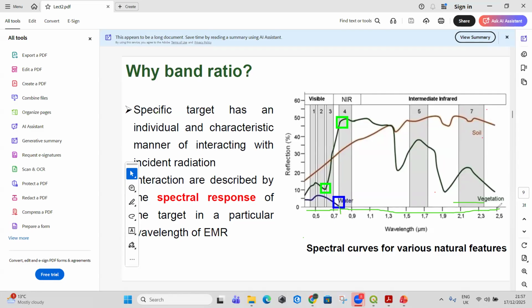That means it absorbs everything. So if there is a pond of water and a wavelength is coming that is beyond this zone, 100% of it will be absorbed by water. Nothing is being reflected.